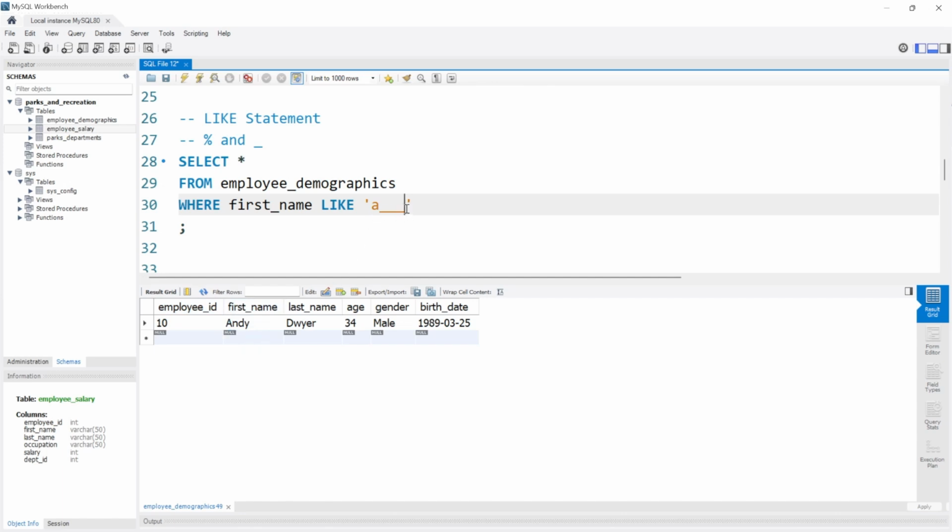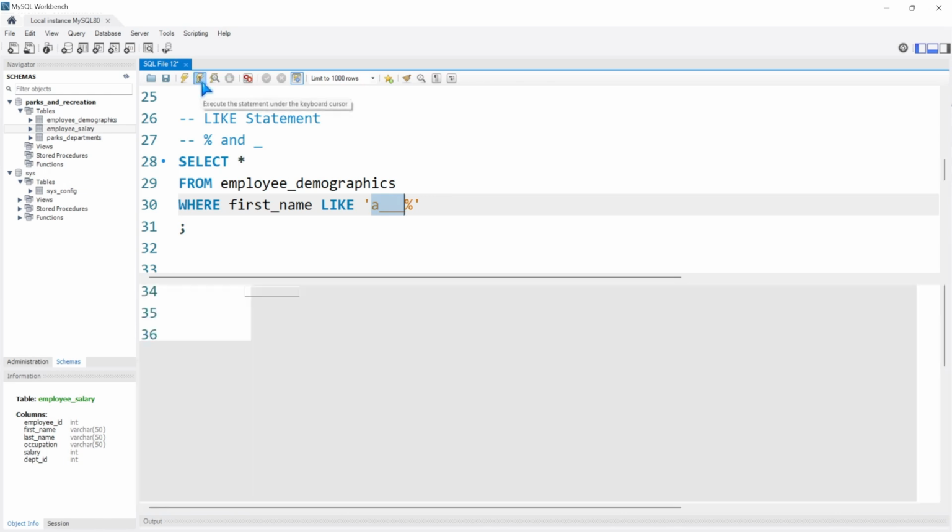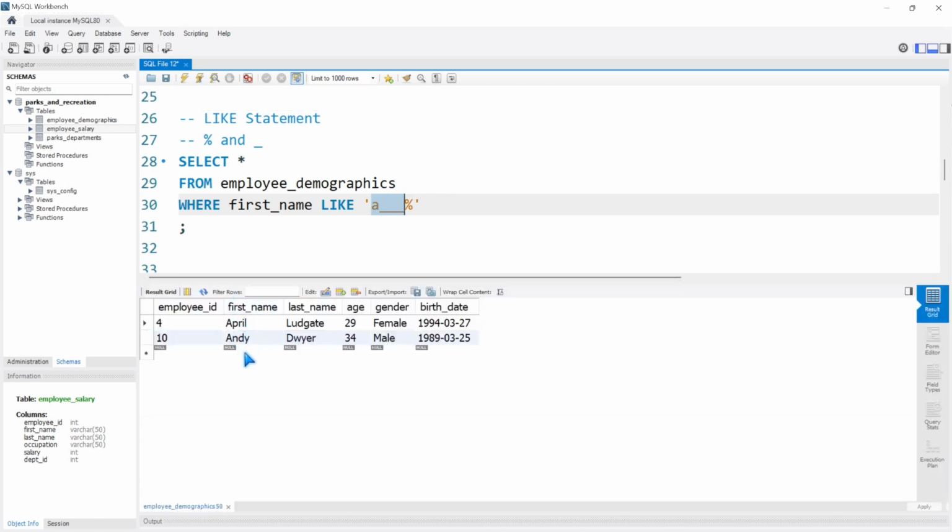But we can actually get her in our output by doing a %. So we can combine both the underscore and the %. And this is going to say it starts with an A, has 1, 2, 3 characters, and then it can have anything after that. So it just has to have at least an A and have 1, 2, 3 characters after it. So let's run it. Now you can see April comes into here because she does have A. The P, R, and I are the 3 next characters, but then we have a % that allows that L to be in the output as well.